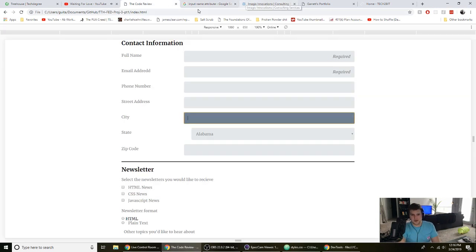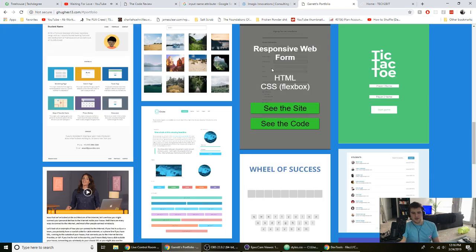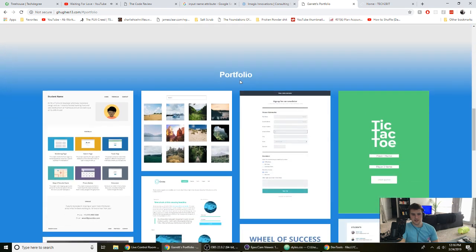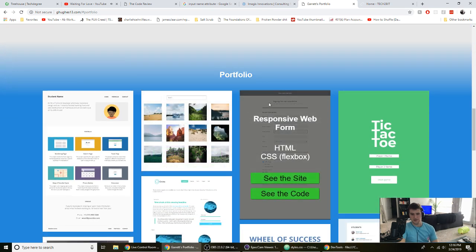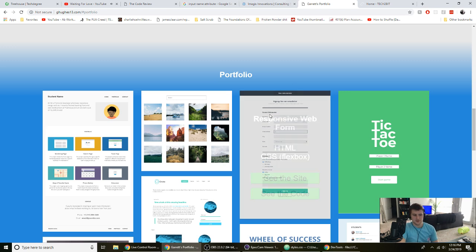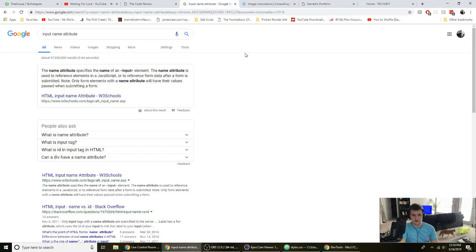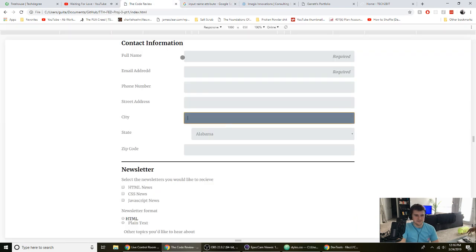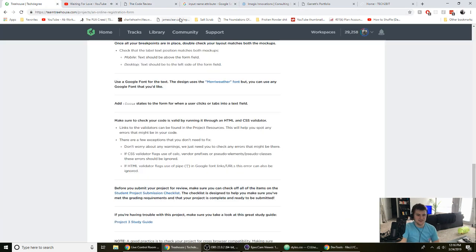Honestly, I think self-taught people, most of them, probably know more about HTML and CSS than college students do, because I feel like in college you're not really. I mean, there's definitely college students that go in and work hard, but I feel like a lot of them just go in to get college done, to add that check mark. They don't really learn too much. Versus if you're doing this on your own, you're taking the initiative and getting it done. If that makes sense. All right, so yeah, focus element works good.